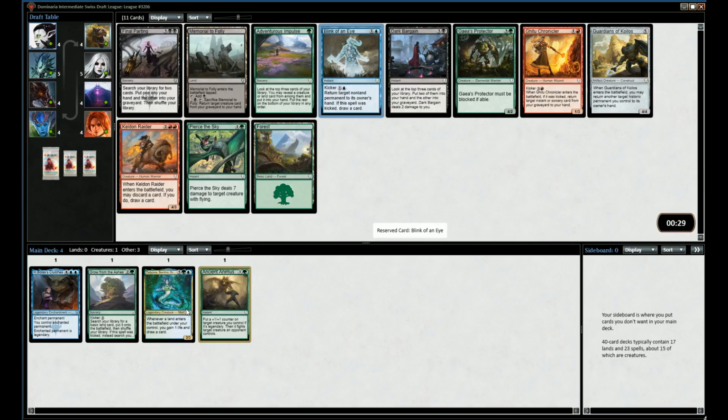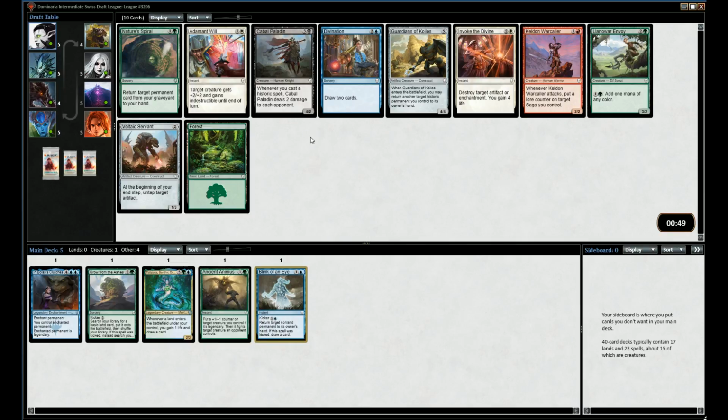I feel like we're not really a huge tempo deck. We want to kind of go slow, though Blink of an Eye with cantrip is pretty good. It can slow things down. Let's take Blink of an Eye. I don't think we need to prioritize Ancient Animus quite that much.